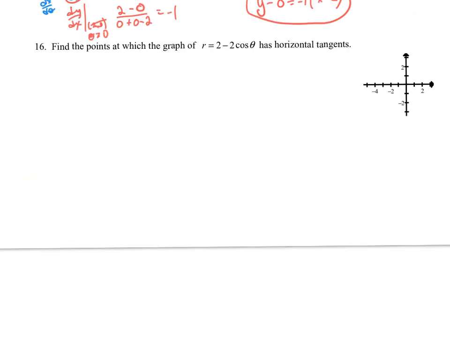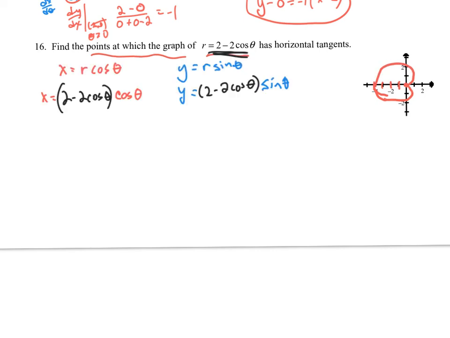Okay, so find the points at which the graph of 2 minus 2 cosine, and so it's a negative cosine, so it's going to blow out here by 4 this way, and it's going to have a loop inside. Nope, they're the same exact, so it's going to be just at 0. So I'm going to have a big loop here, and it's going to come and hit, and then I'm going to have another loop here, something like that.